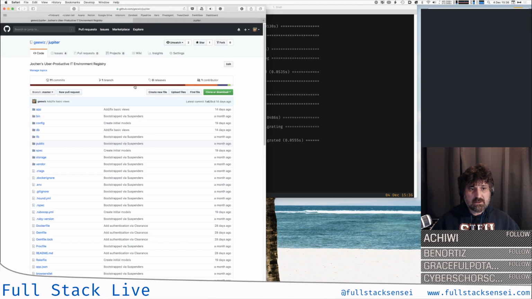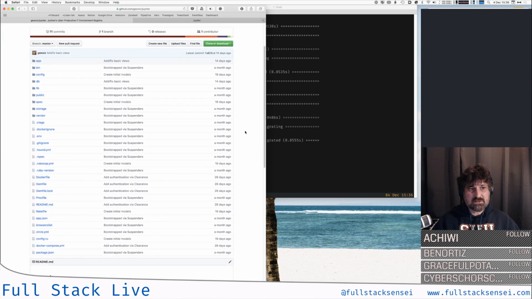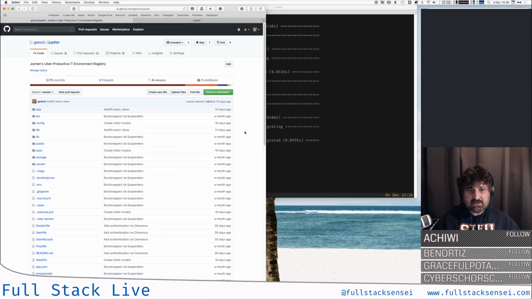As usual, I'm working on my open source project Jupyter, which is supposed to be a management software for servers and other IT infrastructure. The background is that at my company we have a few hundred hosts running our web hosting platform, and managing all these servers and virtual instances becomes quite complicated, especially if you start using different infrastructure providers. So for example, imagine you have a few droplets running at DigitalOcean and a few Amazon EC2 instances and things like that.